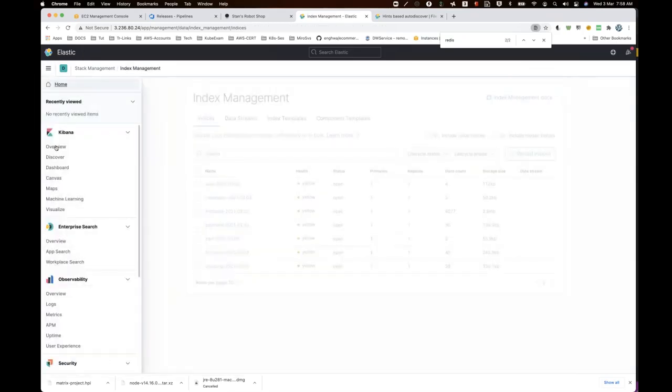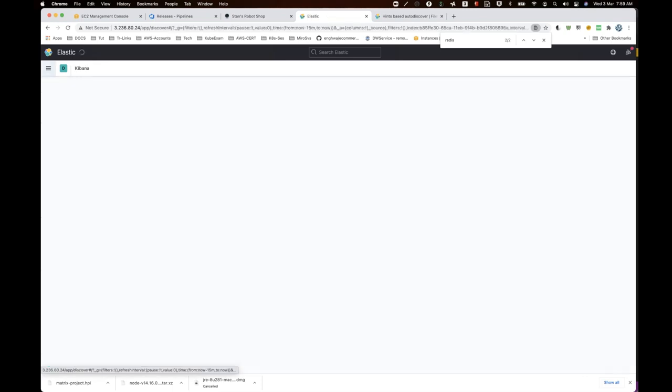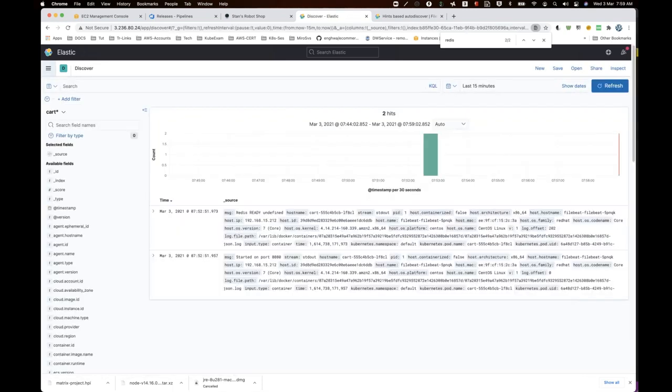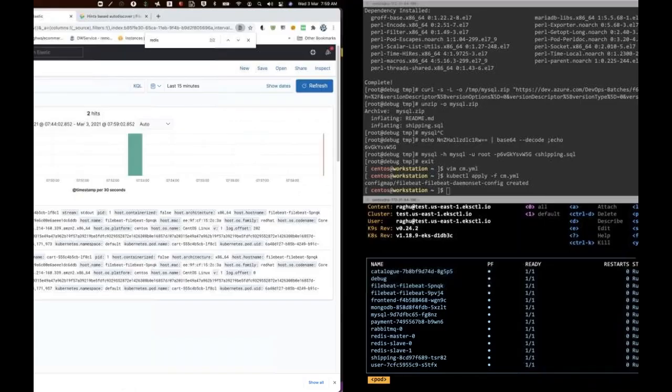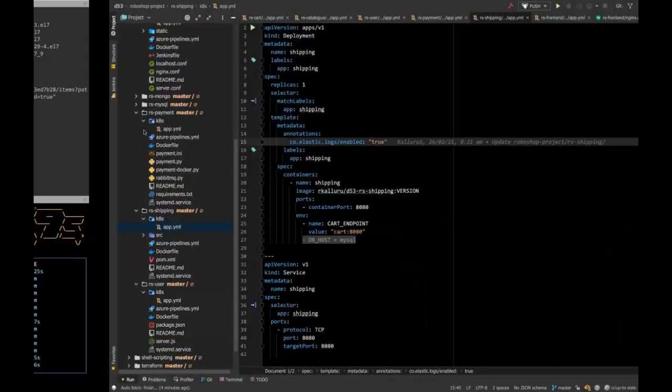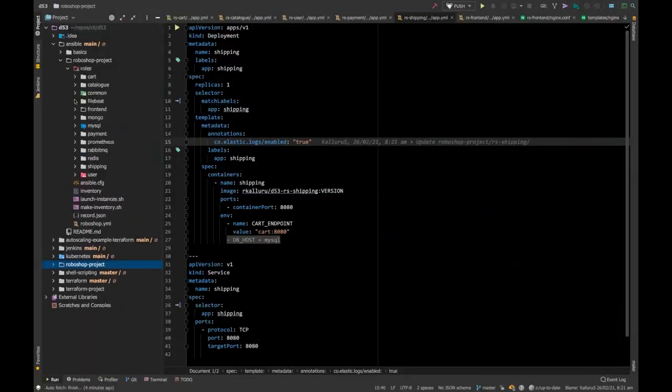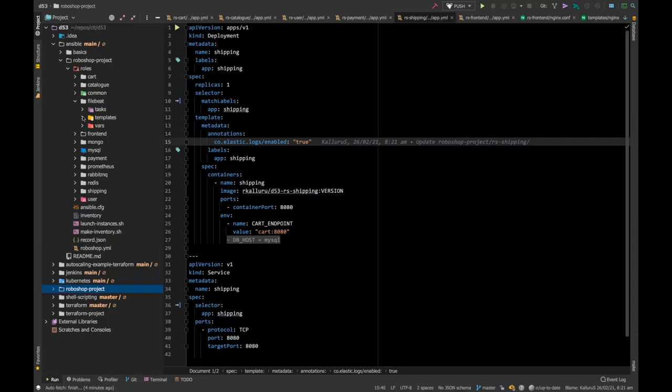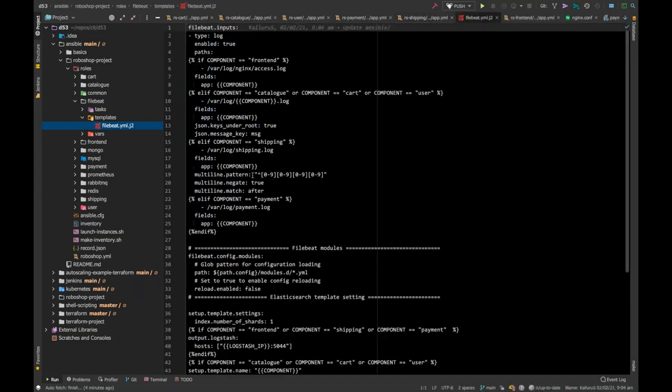So there's no problem with the JSON logs, but there's a small problem with the logs of your shipping. Actually, the shipping and all, you have more conditions available, isn't it? So if I just take you to the Ansible RoboShop roles, yeah, so here filebeat.yml, which actually is for shipping.